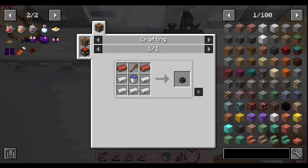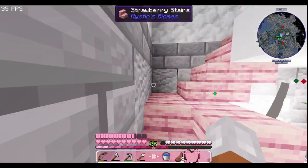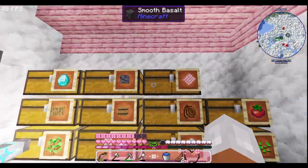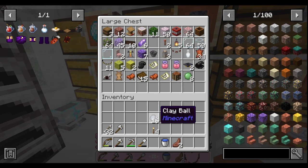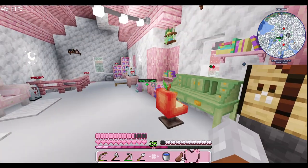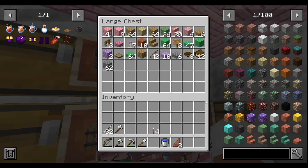Alright. So we need a wooden shovel with clay. So we need to smelt some clay with bricks, which should be here. So we'll do that super quick. Let's make a wooden shovel.